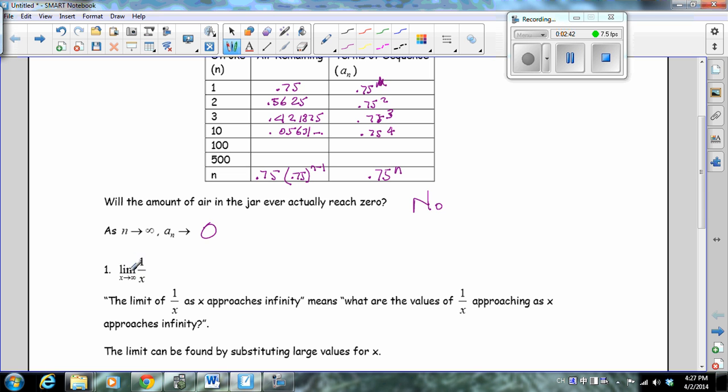Now, I look at the limit as something related to my horizontal asymptote. You should remember that high over low, we used to say no horizontal asymptote. Low over high, y equals 0, and when they're the same, you play the coefficient game. We will apply the same rule here. For example, here is low over high, so I will say it is equal to 0. But another way of thinking about it is x is going to infinity, so x gets bigger and bigger, and when you divide 1 by a big number, you get approximately 0.